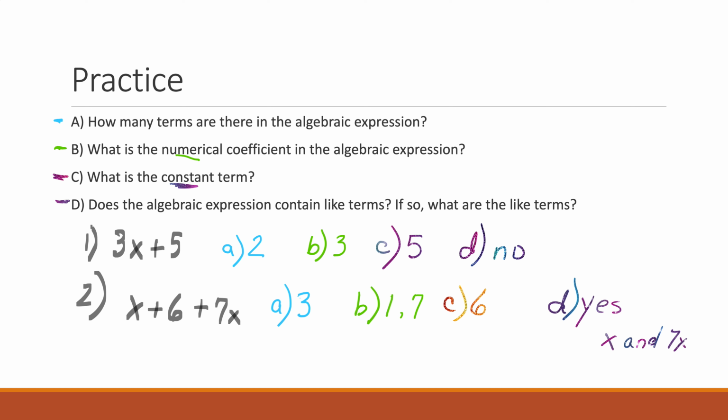And does it contain like terms? Yes, it definitely does. The x and the 7x are like terms. So again, these are words, vocabulary that I will throw out there that you've been doing since high school. So you should be comfortable with it. But if not, you can always refer to this to clarify what things like terms and coefficients and constants mean.